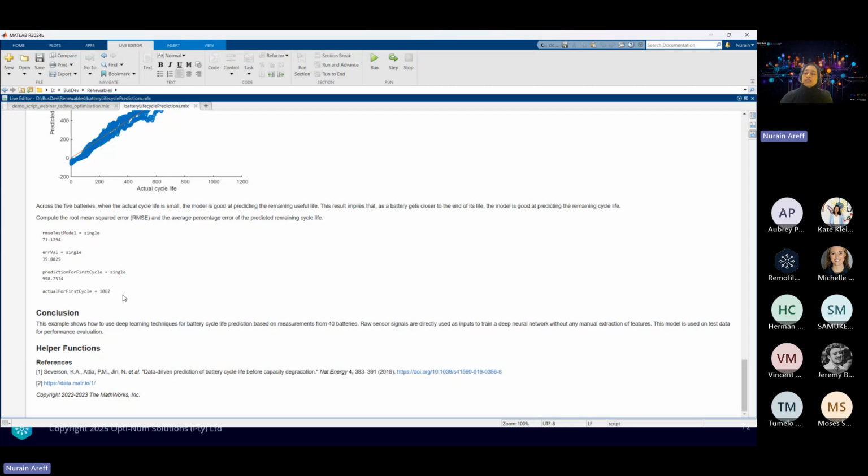So as you can see, our model is fairly close to the actual values, but the way that we would improve this is that we would need more data. We do have more data. Just for the purposes of the demo, we didn't use all of it, because the more data you have, the longer the model takes to train. So just to reiterate why we did this: we did this to predict the remaining useful life of our batteries, and this is helpful for cost savings for our customers, because then we can plan maintenance properly, plan how long the batteries are going to have downtime for, as well as purchase new batteries if necessary.